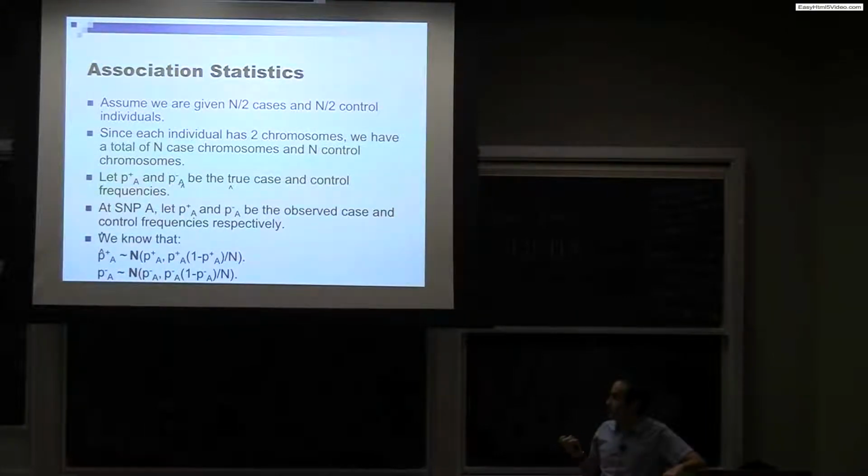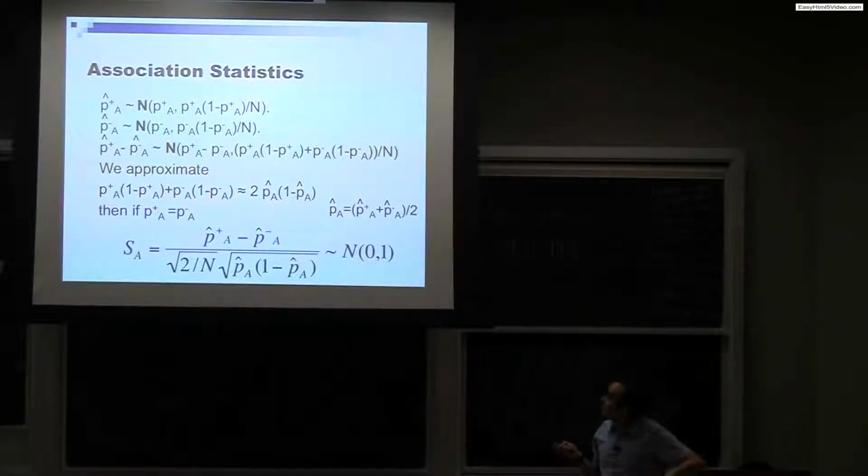So we're going to use the fact that they follow this distribution to figure out a statistical test. If you remember from last class, our quantity of interest is going to be the difference between these two guys, right? Because that's going to be a measure of how much this variant maybe affects the trait. So it's going to be our starting point. Okay, so if these are the observed frequencies, what if I take the difference? What is this difference?